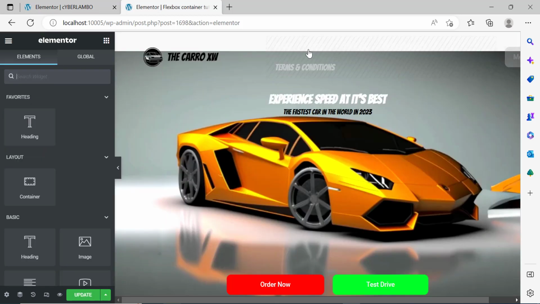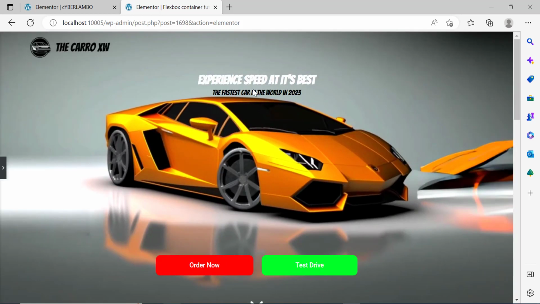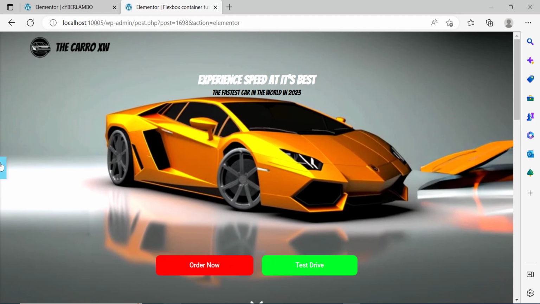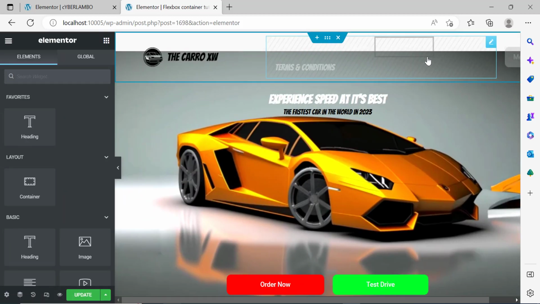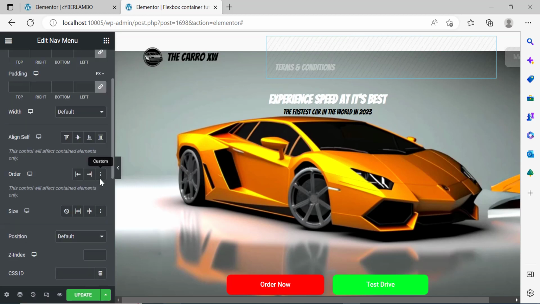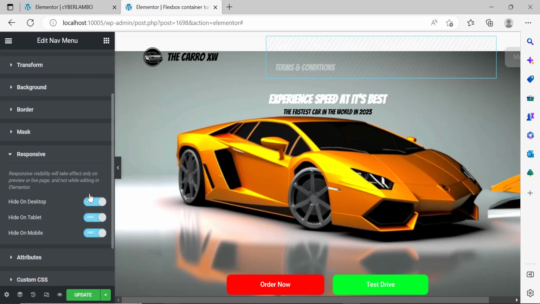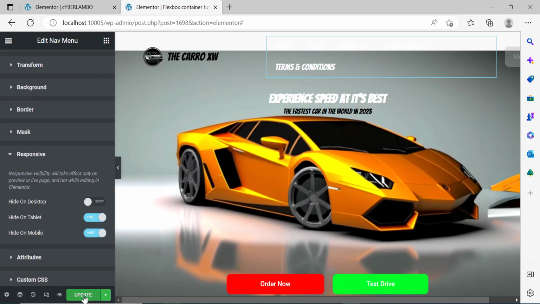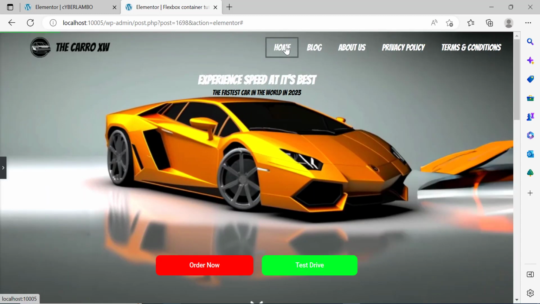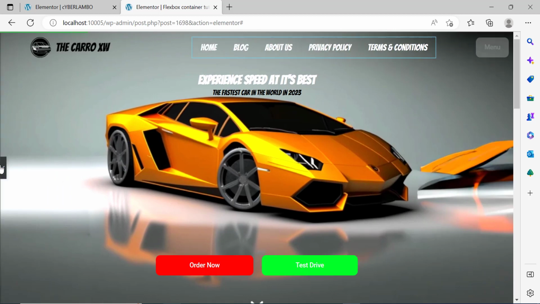And now, if you please, you'll notice that here we have this particular menu. If I click, normally we should be able to see the menu. Well, I'm going to click on it because I accidentally disabled the menu from mobile. So I'm going to go to responsive here, and I'm not going to hide it on desktop. Update. So now you can see the menu clearly, and once we hover over the menu, there's this little animation that plays around. We can achieve that later.